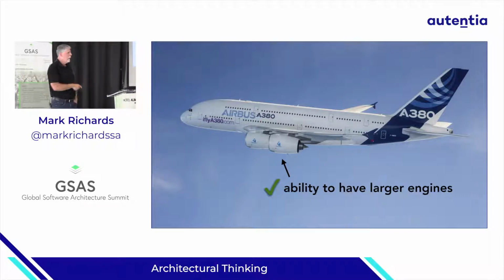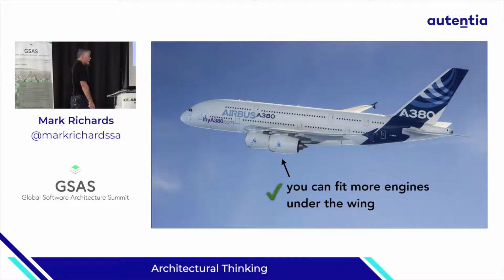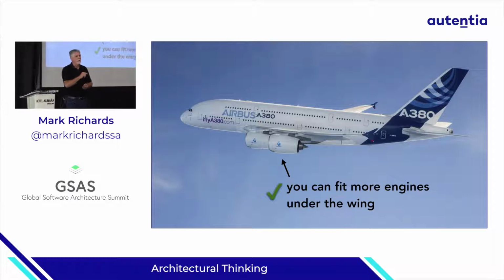Another factor is I can have larger engines here. Because of the structural elements of the back of the tail, I can only have a certain size engine before the structure starts falling apart. But under the wing, I can have large engines there. It's a lot of structural support. As a matter of fact, I can have a lot of engines under that wing. If I mount them on the tail, I'm usually, not always, but usually restricted to 2 engines, or in some cases, 4 small engines all stuck together. Here, I can have 4 engines, 6 engines, 8 engines, as many engines as I want to.